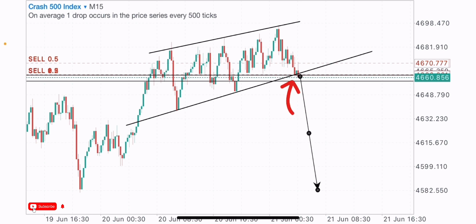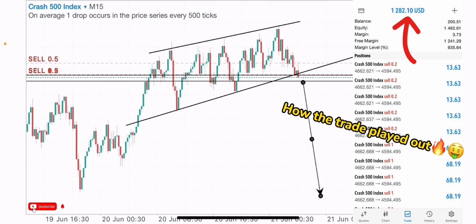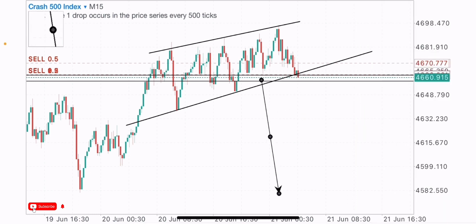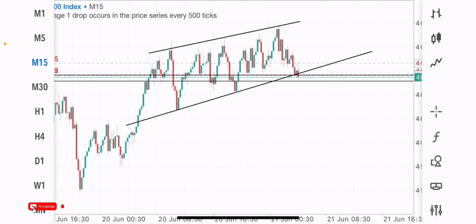And okay, we've got a crash at the moment. You can see we got a crash at this point. I was actually expecting it because I've analyzed the market, I've seen the market situation, and I was looking out for something which is a sell-off to the downside. So I saw the market situation.